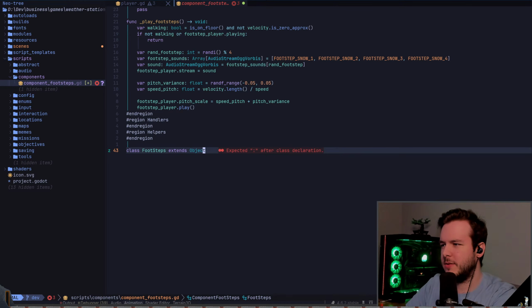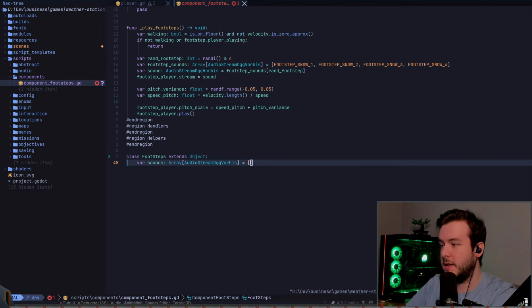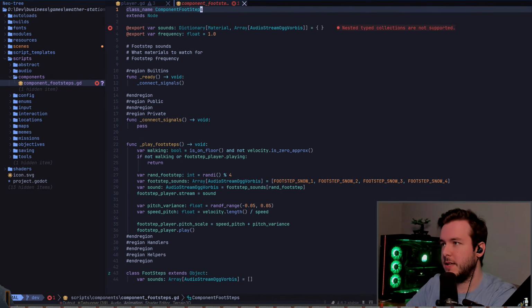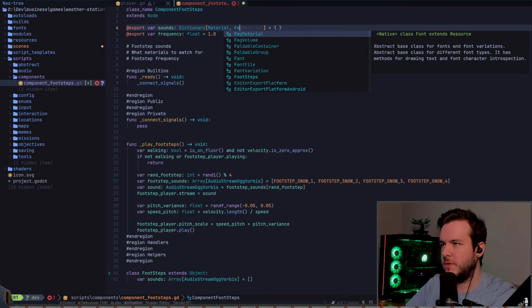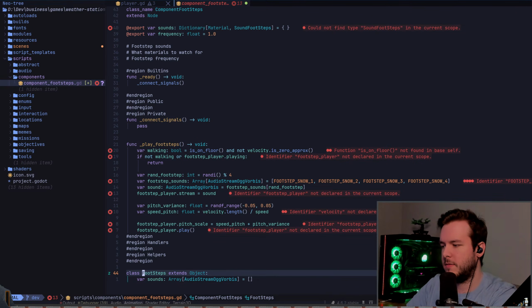I don't know if I want to do it this way. So this would be an array of, that's basically it. I mean, it's literally for type safety. So I don't know about this, but footstep sound footsteps, we'll just do resource footsteps.